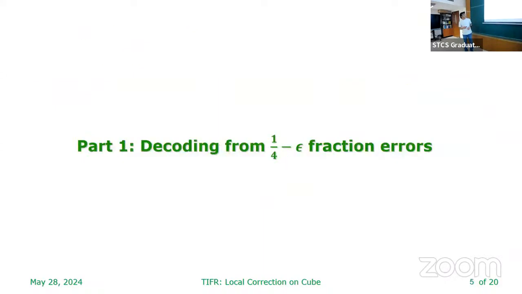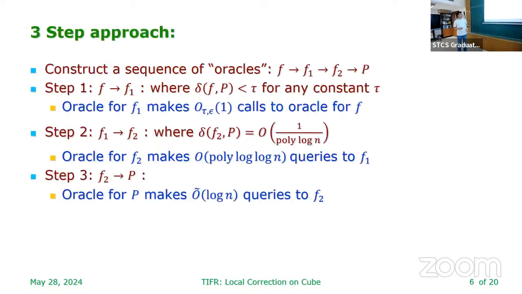All right, so with that, I'm going to start doing some algorithms. And the code here is just taking linear functions, evaluating them on the grid, and the field of choice is the reals. All right, so first thing I want to tell you is how to decode from a quarter of the errors, and I'll try to give you some of the ideas on how you build these algorithms, maybe not everything in the analysis.